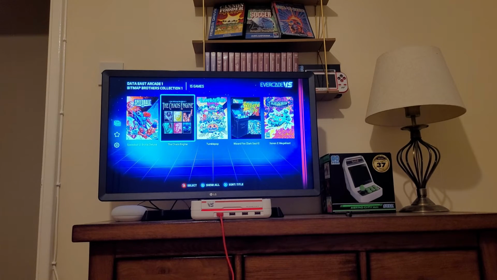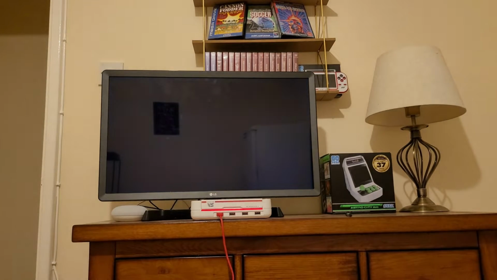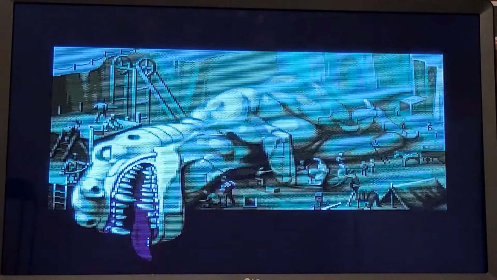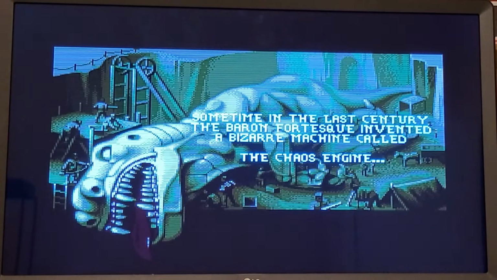Hello, David here, One Up Gaming. Another quick go at the Evercade, and we're going to play the Chaos Engine. So this is the Bitmap Brothers cartridge. And the Chaos Engine was like a third-person, top-down action RPG light sort of game.